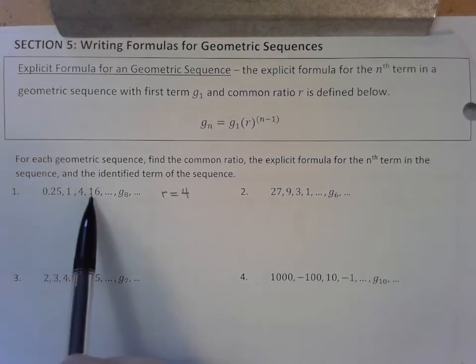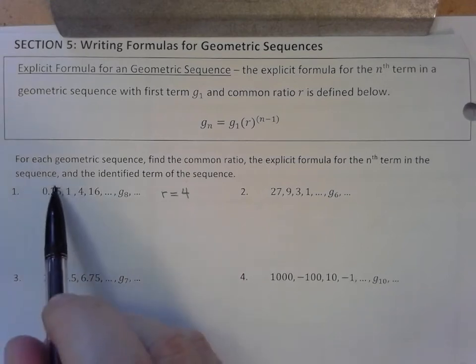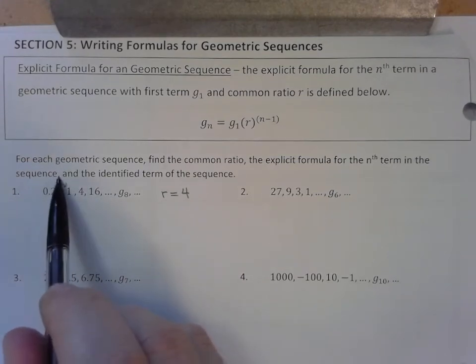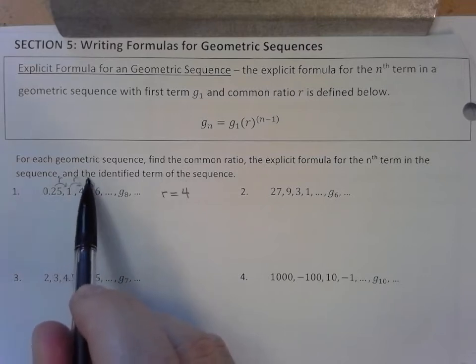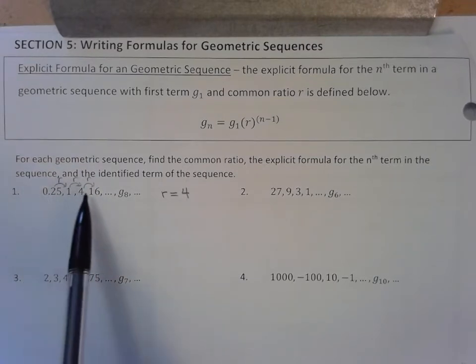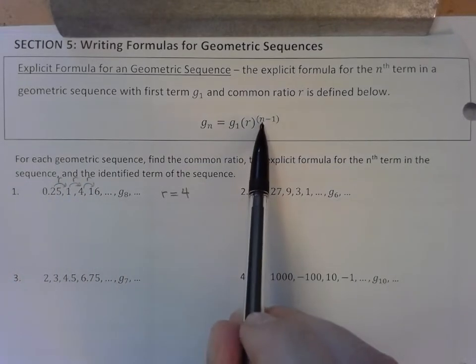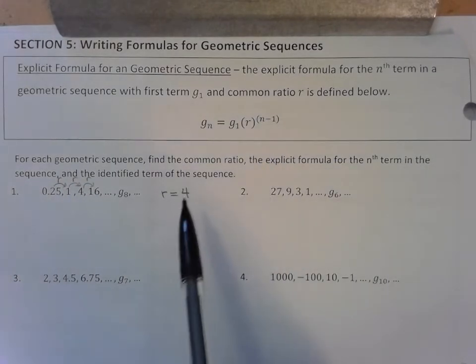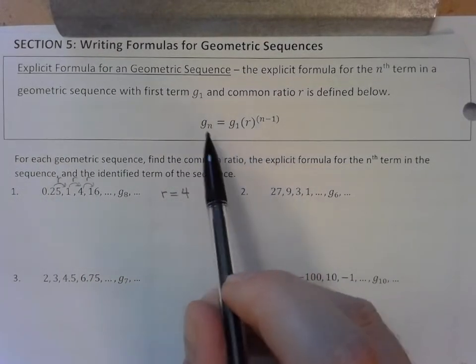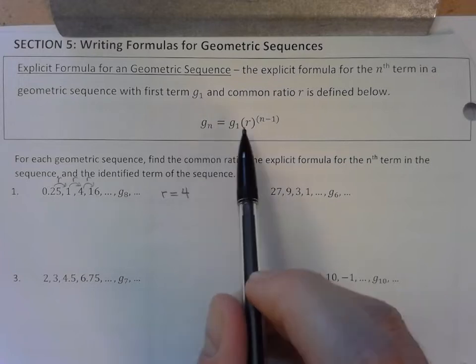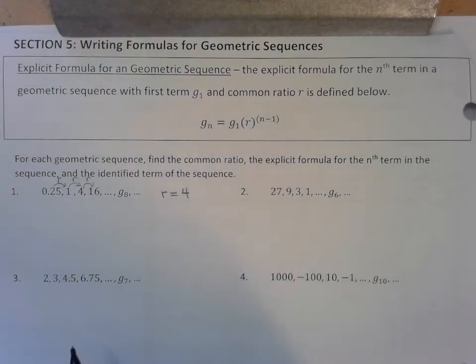So in order for me to get from the first term to, let's say, the fourth term, let's notice something. I would multiply by the ratio once, twice, 3 times. From the first term to the fourth term, I'm multiplying by the ratio 3 times, or 4 take away 1, or cubed. So this formula seems to make sense. To get to the nth term, we'd multiply by the ratio n minus 1 times.